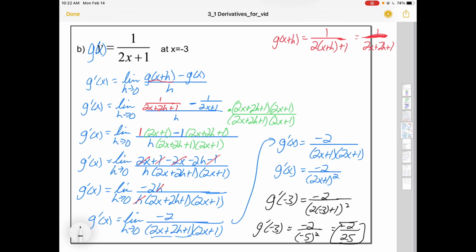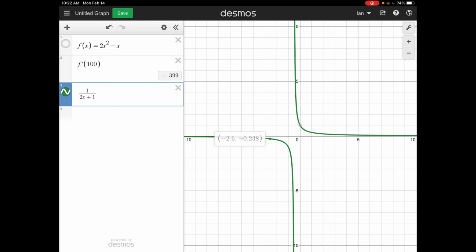Let's just take a quick look on Desmos. We're not going to go through all the steps of getting it to calculate slope. We're just going to see if it looks like a reasonable answer. So think about where x is negative 3 back around here. That does look like a negative slope, and it's not very steep. We could get it to calculate the actual slope there, but our answer looks reasonable.